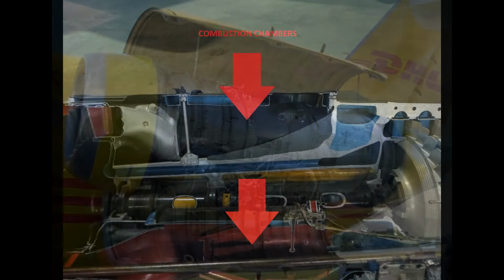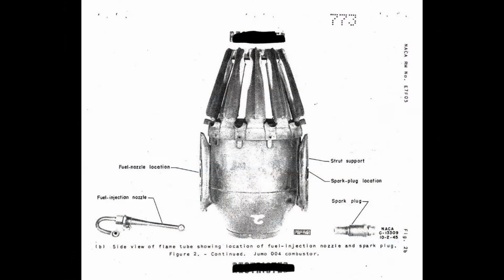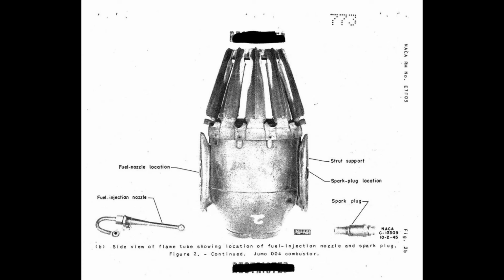Now that we have air in the combustion chambers in our example, we only need to add in fuel and, of course, a source of ignition to start the burn. Fuel is added via injectors, simple enough. It's sprayed in continuously in varying amounts depending on the conditions and desired thrust. During engine start, the fuel is ignited by an electrical glow plug. Sometimes on more modern engines, it's ignited by something called an igniter, which is really just a super powerful spark plug. Obviously, you have to have something to start the fire in the first place, so that's going to be a glow plug or an igniter.